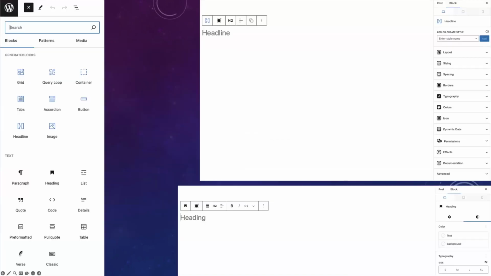So when you are actually building in it, over here on the left, I've opened up the block menu, and you can see I have GenerateBlocks here. This is not a core function. This is a plugin. But here under the text section, these are core blocks that come with WordPress. So you can see they have names that go with them. A paragraph, a heading, a list, these are all HTML. So if I put that onto my screen, the two screenshots on the right, the one on top is GenerateBlocks and the one on the bottom is the core WordPress, but it's a heading in both cases, an H2 level heading.